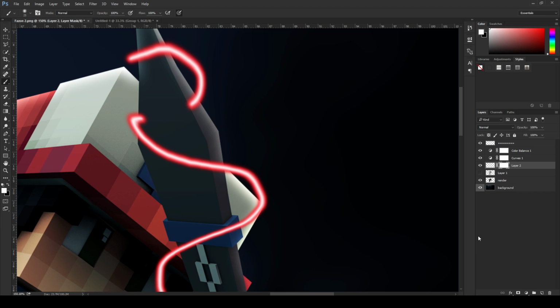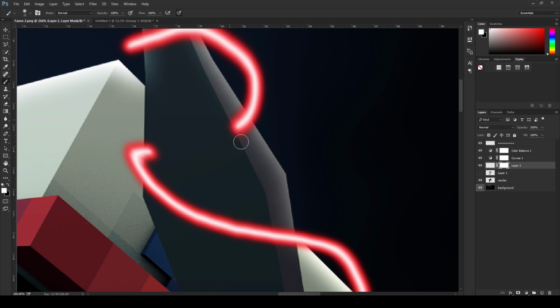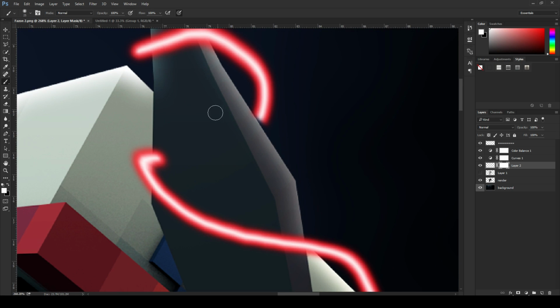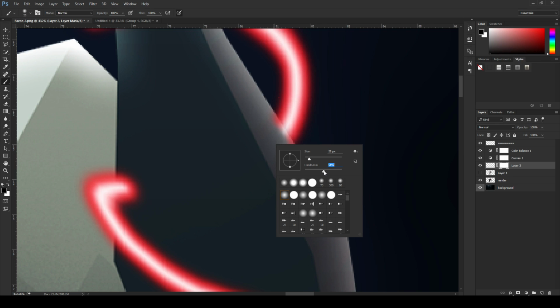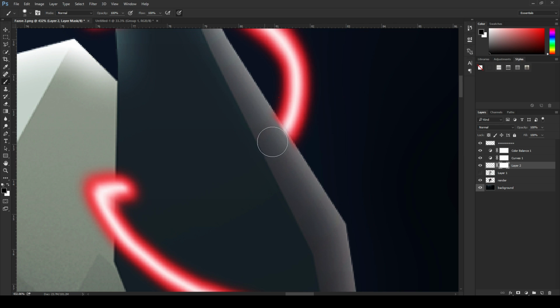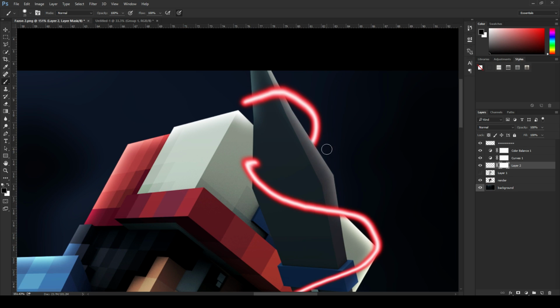Now we are going to create a layer mask and grab the brush. Now if we already have white and black, just switch them around so the black is the foreground color, and you can just paint away the effect. And if you went too far, you can just always press X once again to switch the colors and just paint it back in. And I'm actually gonna put up my hardness to like 50. There you go, like so. So it's pretty good.